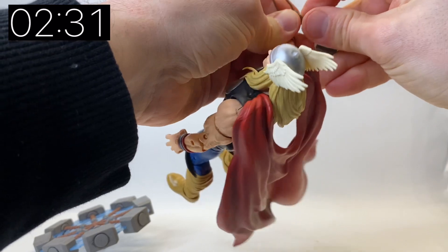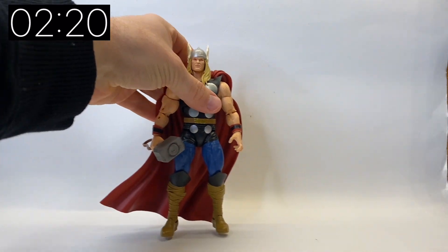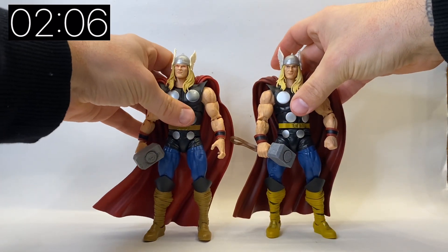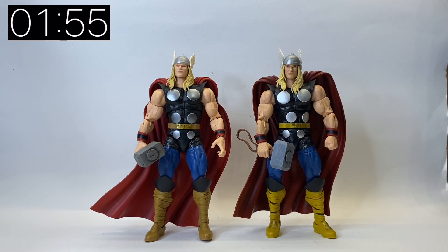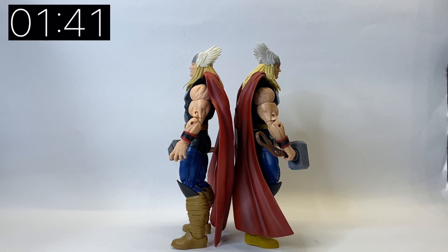Ragnarok appeared in the comics in 2006 as part of the Civil War storyline. Thor went missing - much like he did in the MCU - and everybody assumed he was dead. It was actually Tony Stark, Hank Pym, and Reed Richards who made a cybernetic copy of Thor using a strand of his hair that Tony Stark had stored away. He worked within the Civil War storyline, then malfunctioned and started killing heroes. They eventually killed him by throwing Mjolnir into his skull.